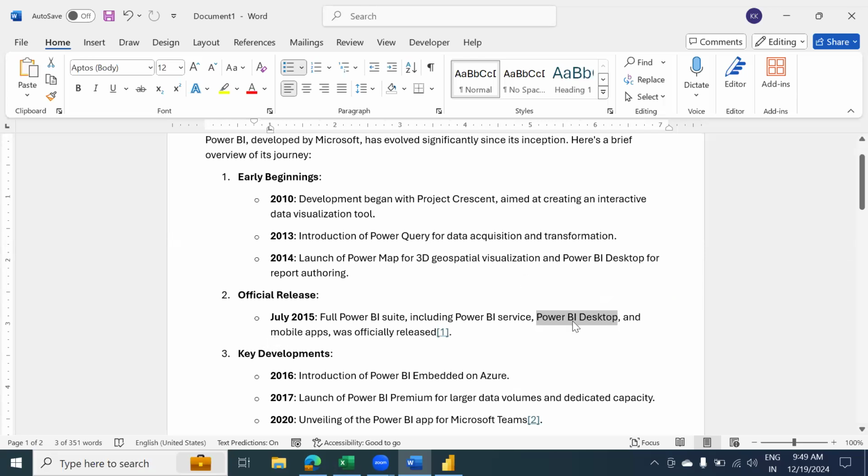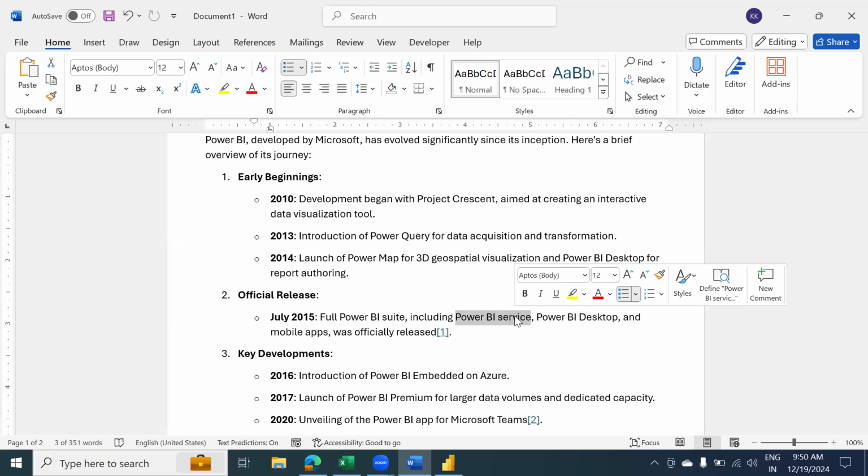Now, the major difference between Power BI Desktop and Power BI Service is that you can prepare your reports or dashboards in Power BI Desktop, but if you want to share them with others, you cannot share from Power BI Desktop. That we will do with Power BI Service. Here we use one specific word called Power BI publish.